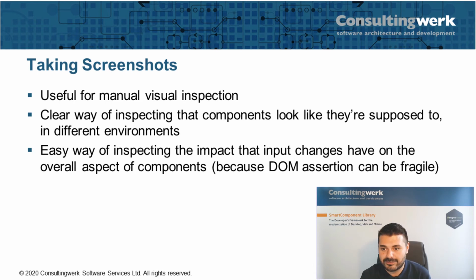This provides a clear way of inspecting that your components look like they're supposed to in the different environments that your unit test will be running on, and an easy way of inspecting the impact that input changes have on the overall aspect of your components, because DOM assertions can be very, very fragile.